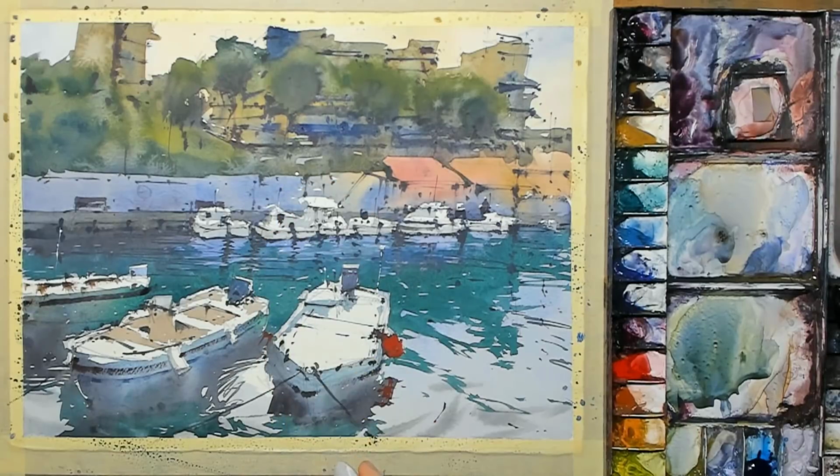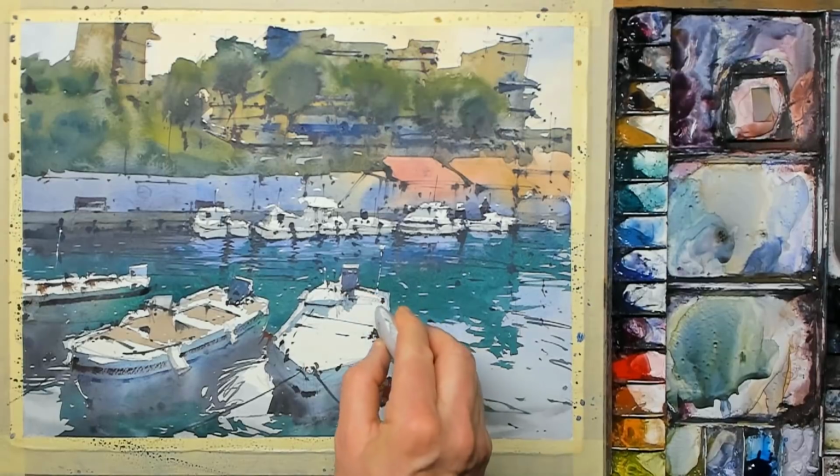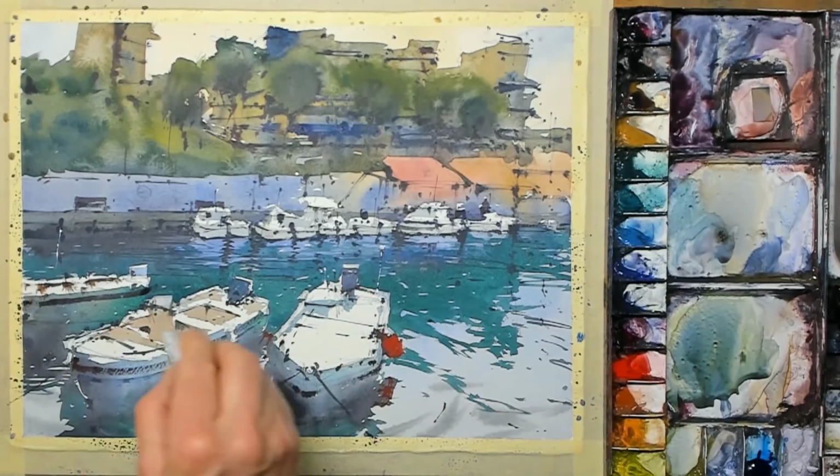So this is me now rubbing out some of the areas just to remove those pencil lines, just to get a crisper edge.